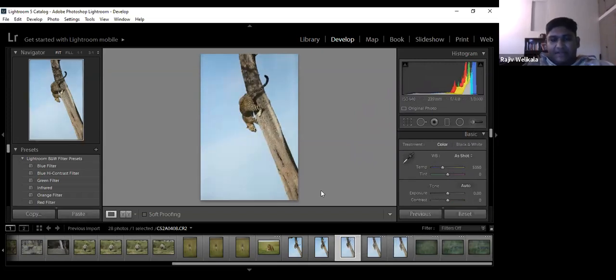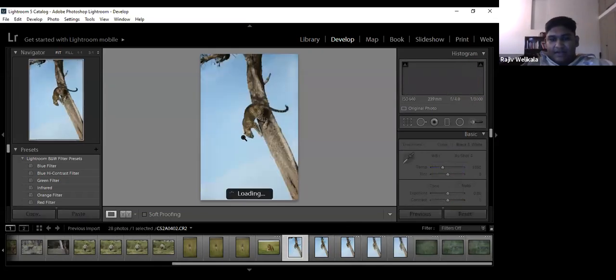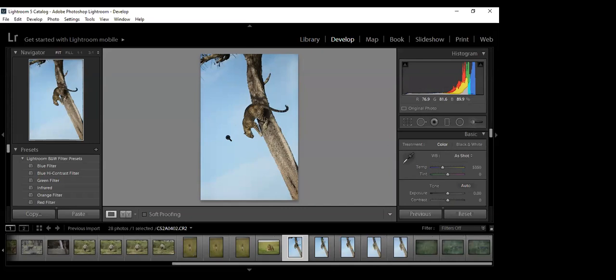Personally, I would never use a shot which has these kind of shadows, because it just distracts you. It's not a clean shot. Even during the critiquing sessions, there are shots where the animal is partially in the shadows, but if he's moving out, always try to get a clean shot.